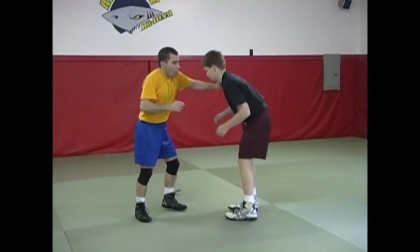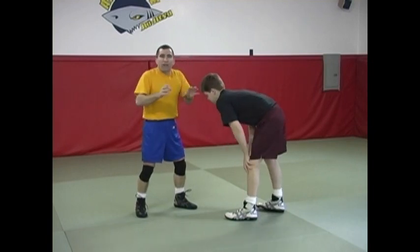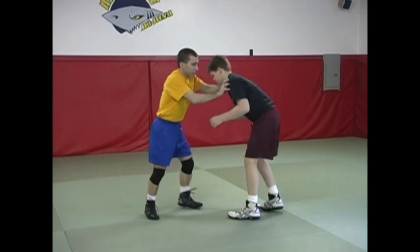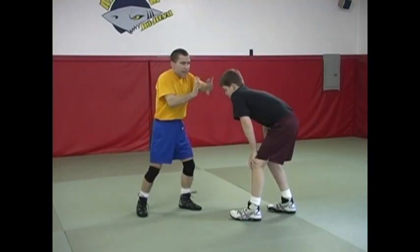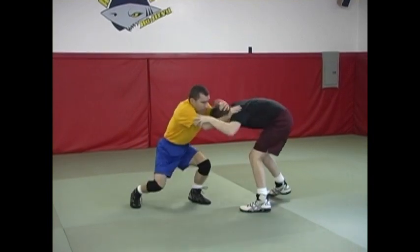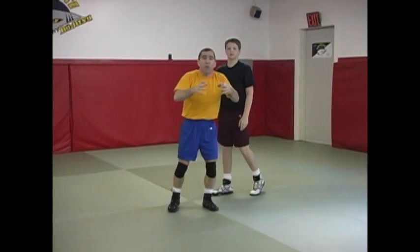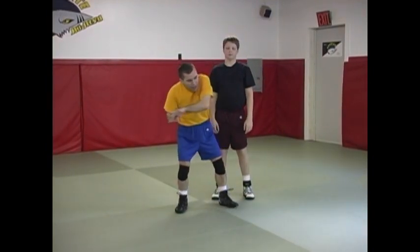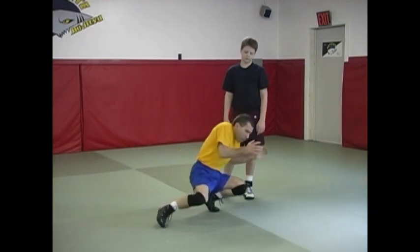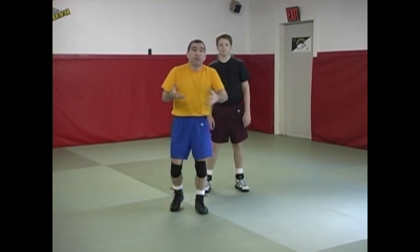For example, when I do my double leg takedown, I'm going to head pop and blast in regardless of how successful that head pop was, because I'm not going to wait. I know from experience I'm likely to get it, but even if I'm not — and this is the point I want to make — I haven't lost anything, as long as my attack is powerful and I can move my opponent backwards, even if I can't actually score on him. So moving around with Colby, I pop the head, come through, and even if I haven't scored, because of my momentum and power and because the setup got him off balance a bit, and I powered my way in without equivocating, ultimately even though he blocked me off, my momentum and position will get me back up to my feet, ready to go again — maybe ready to attack right away or ready to tie up.